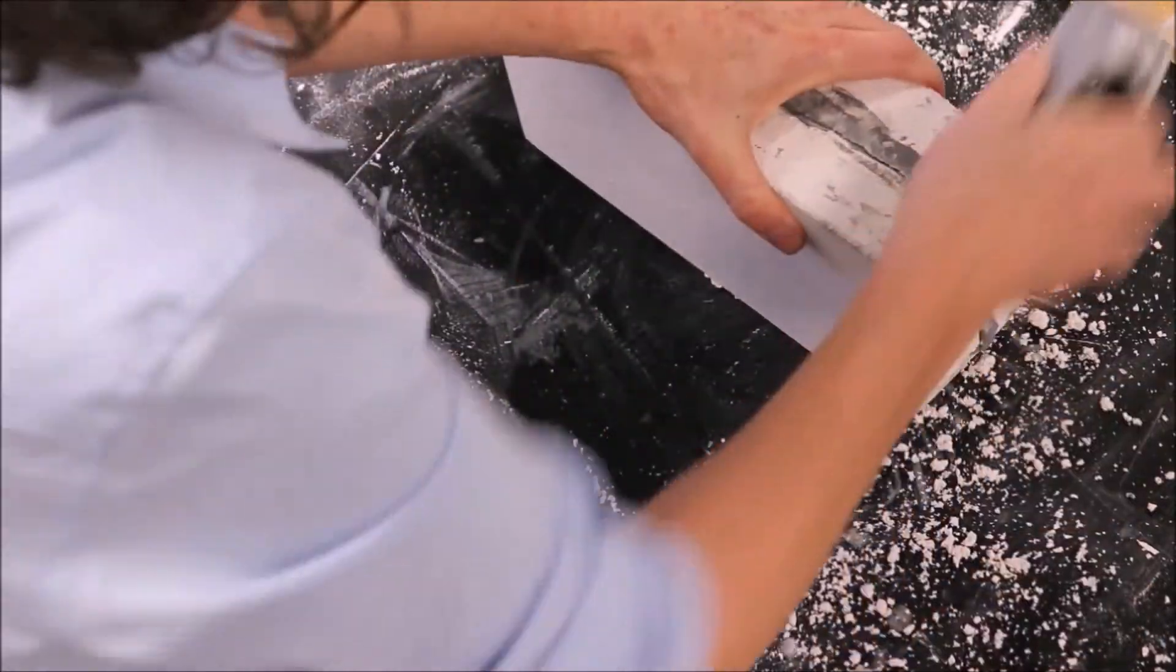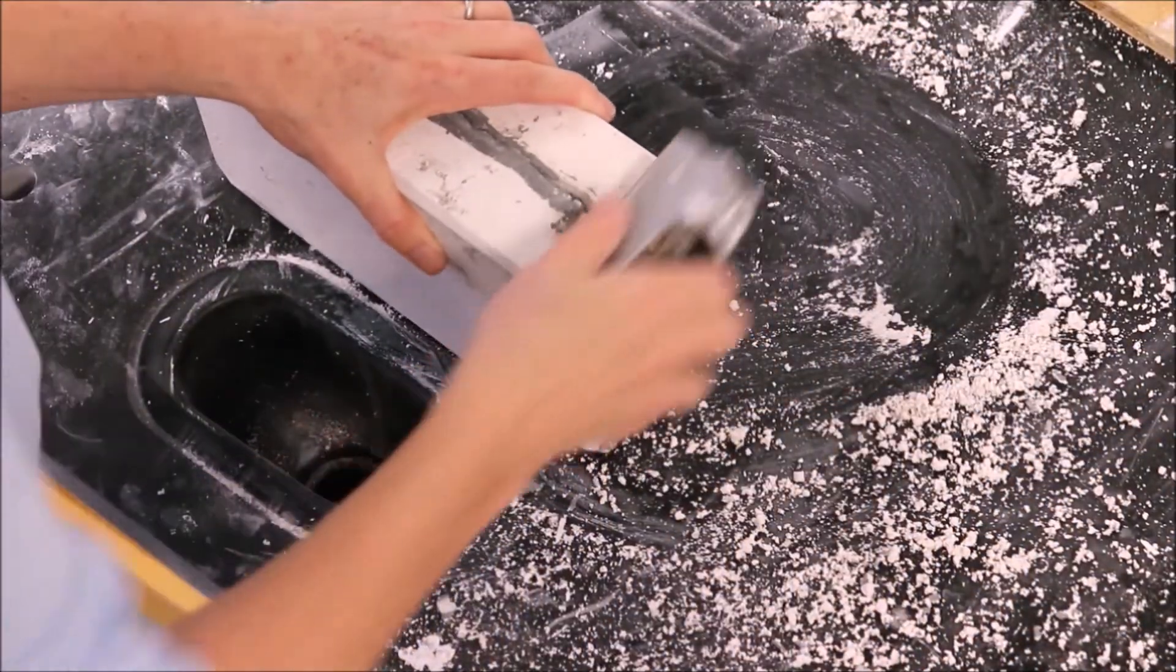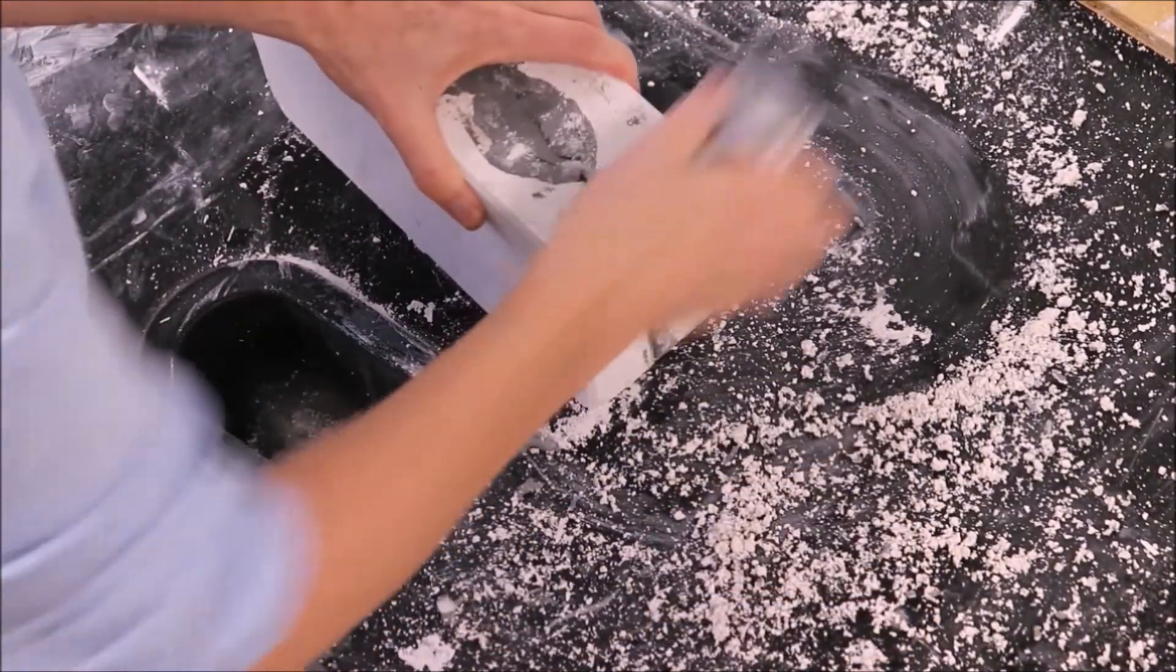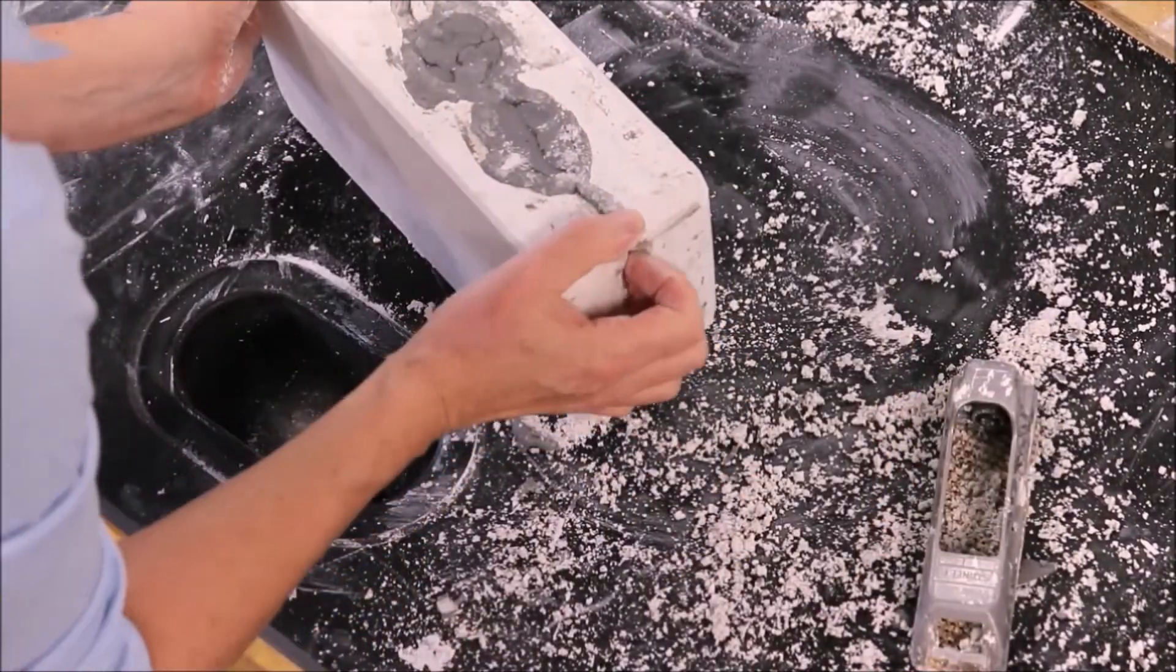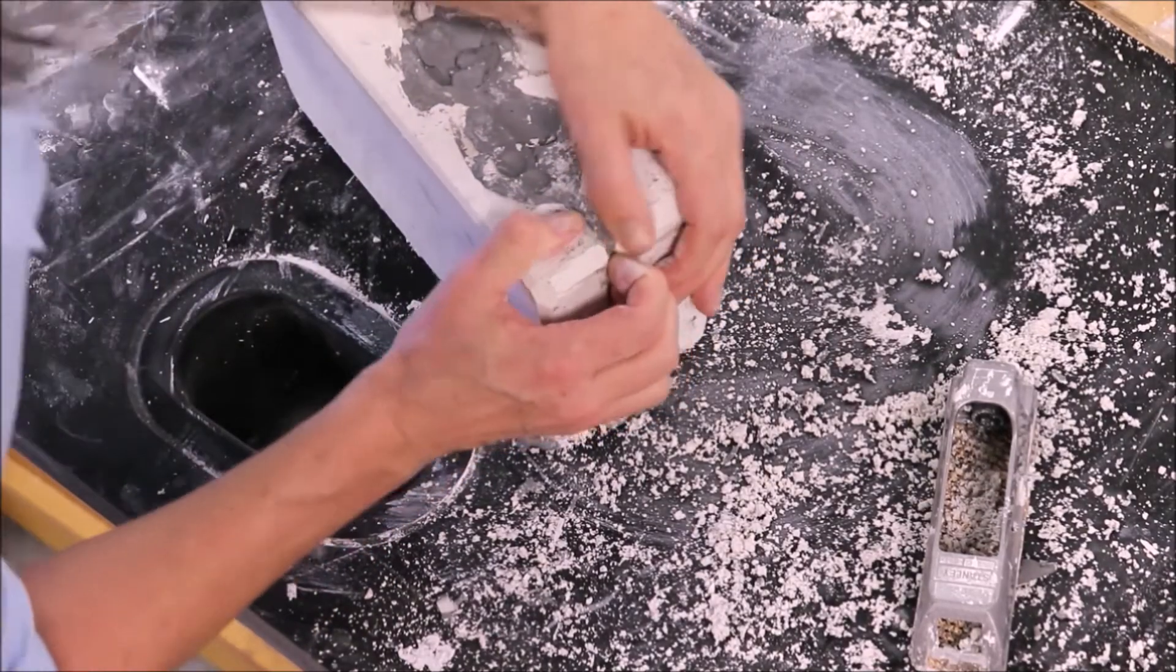And because they're sharp, they can easily chip off and land into your slip casting material. And if that gets into your clay, then you're causing problems with your clay because it will crack because of the plaster embedded in it. Now it's time to open your mold.